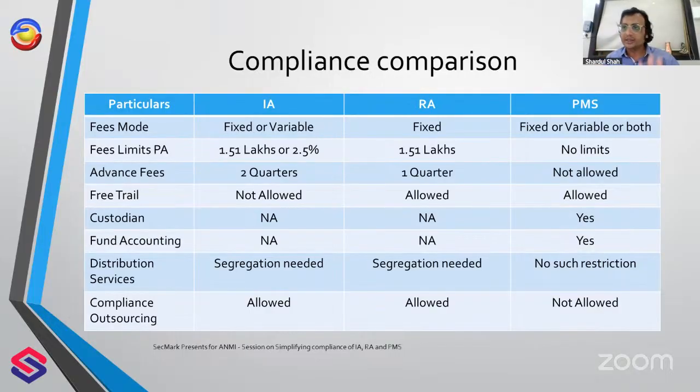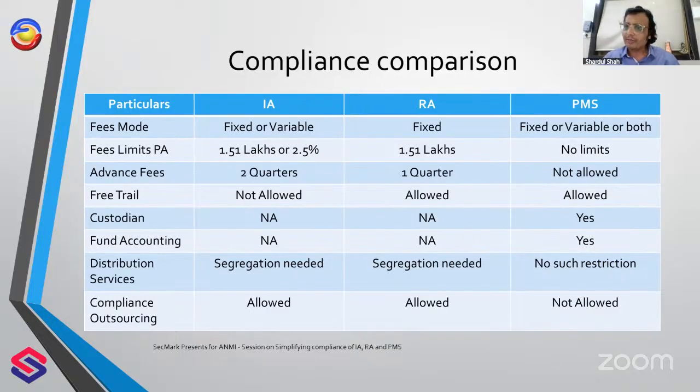With regard to the IA, this restriction is still there. However, with regard to the research services, recently a clarification came in the form of an FAQ by SEBI of July 25, wherein an exemption is given if a research entity is providing research on direct equity, that is the securities, stocks, and that particular entity is doing a distribution of mutual fund and they are not into research of mutual fund units, then they are permitted that to a single customer they can provide both the services.